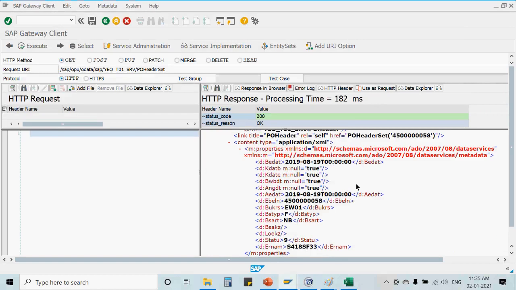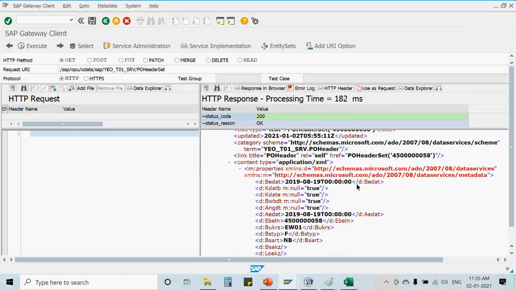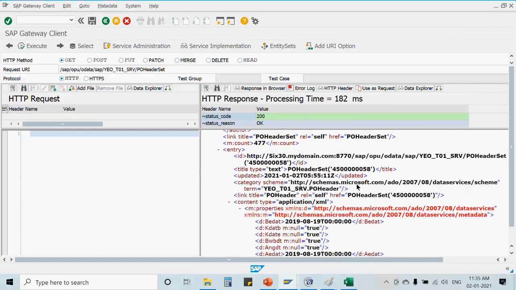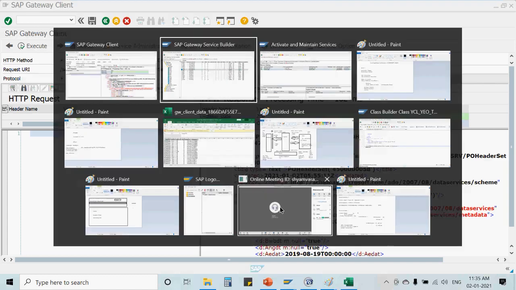As you get more experience in OData development, you will find some errors very familiar. By seeing a single statement, you will be able to say, okay, this would be the error. Sorry, this would be the root cause, that's why you are getting this particular error. So all will come by experience.